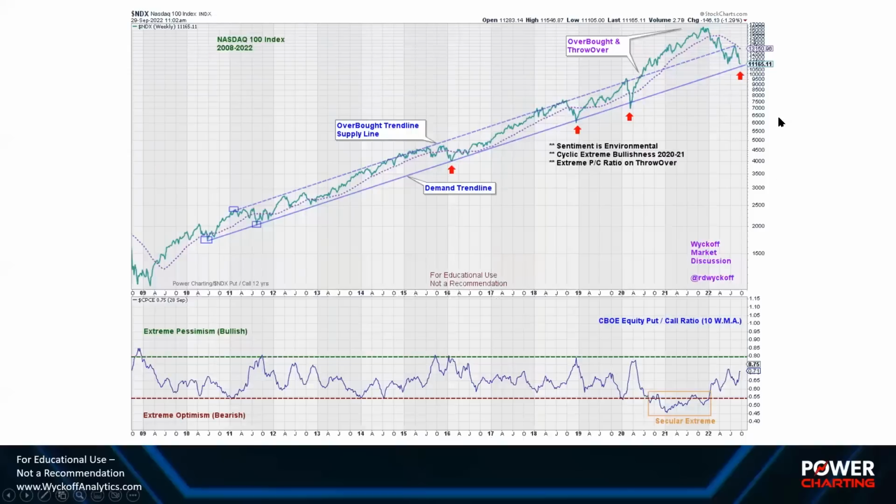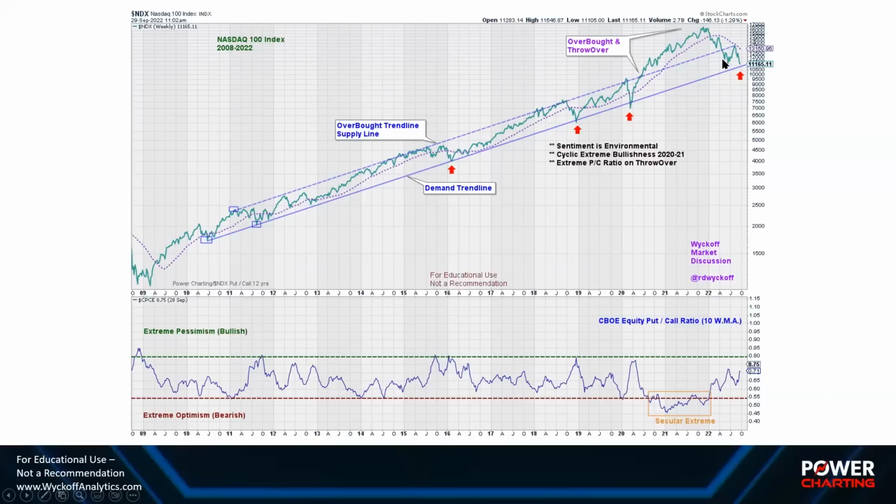Here is another secular uptrend line, which goes back to 2010. This is the Nasdaq 100. Look at the persistency of this uptrending channel throughout, and then a big bulge over the top in 2020, 2021, which was the climactic blow off of the secular bull market in my estimation. You can see here the touches of the lower trend channel, and each of those held and produced a very important rally back up to the top or overbought supply line, and we are now very, very close to touching that again. And so this will be interesting to see.